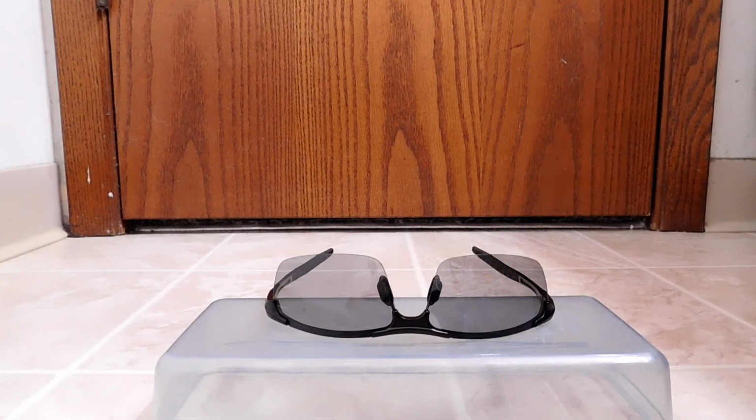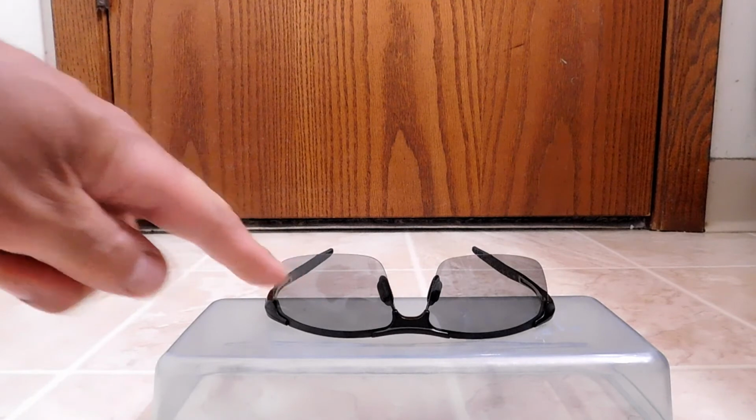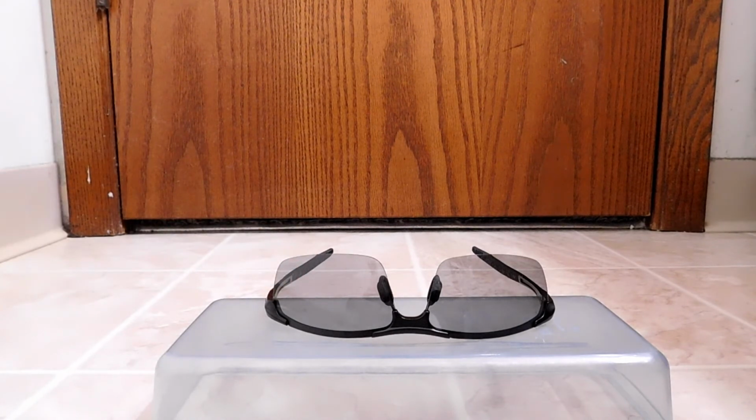Alright, so before I get to the conclusion, I just want to cover two more things regarding the lens tint. The first is to say that I wanted to give you an idea of what these would look like if you were to wear them indoors. And the reason why is, since you are going to be wearing a pair of sunglasses inside, are you going to end up looking like that tryhard who wears dark sunglasses indoors? You know, look at me, I'm Mr. or Mrs. Cool. Alright, so how will that happen, or will that happen when you wear these?